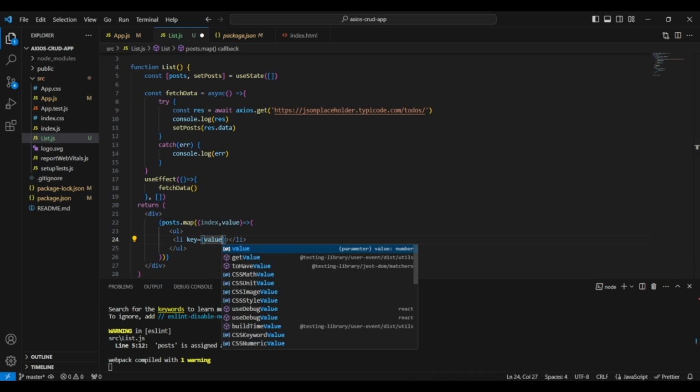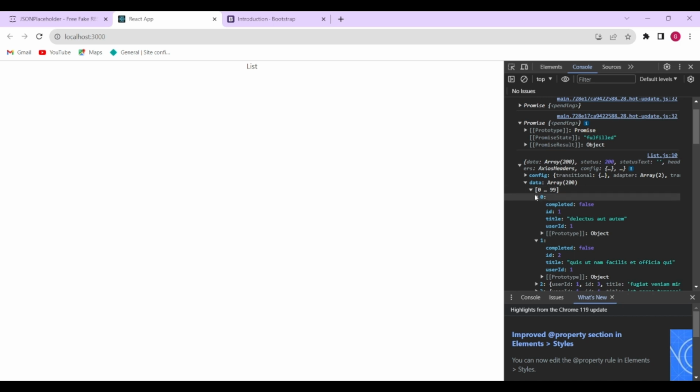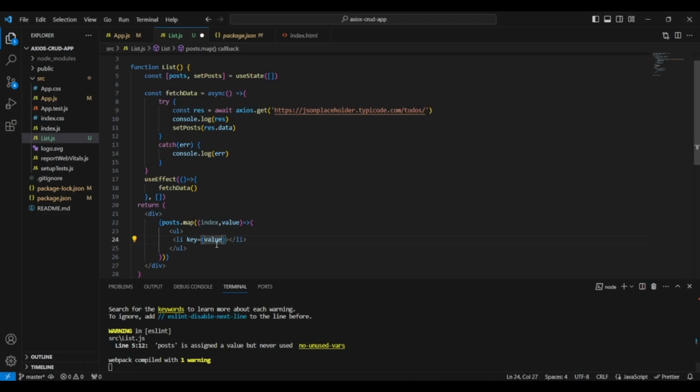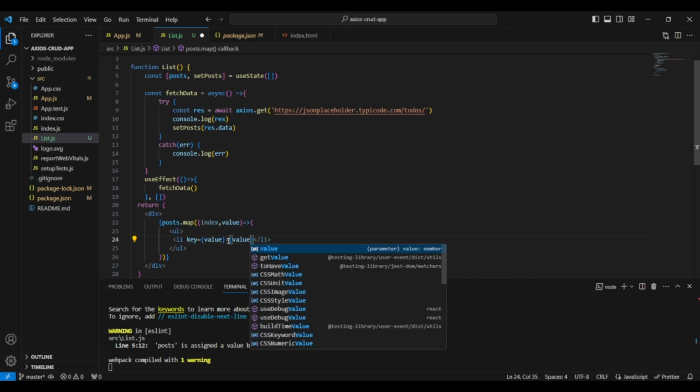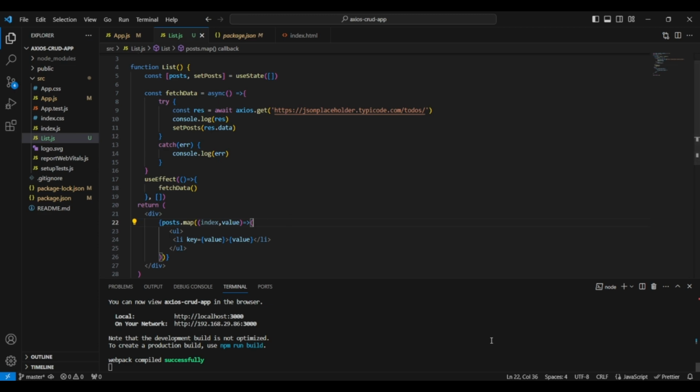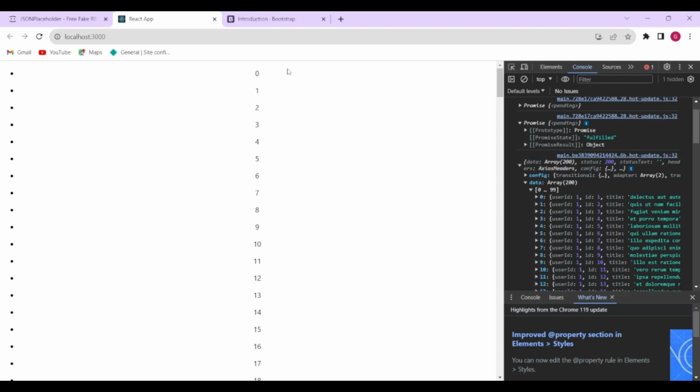If we see, the value would come as 0 1 0 1 2 3 4, something like that. When we would be mapping through posts, each and every post, our key, which is supposed to be unique, can be the value. Inside here, let's see what value is coming. It's just to show. Yeah, like I said, the value is 0 1 2 3 4. So it's unique, so I have set it up as key.